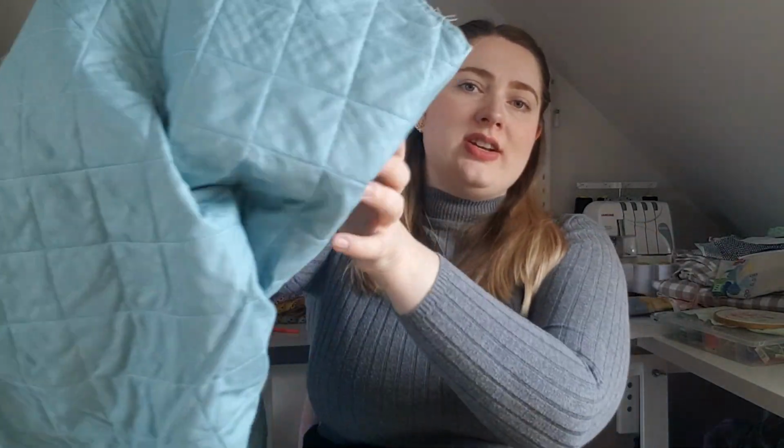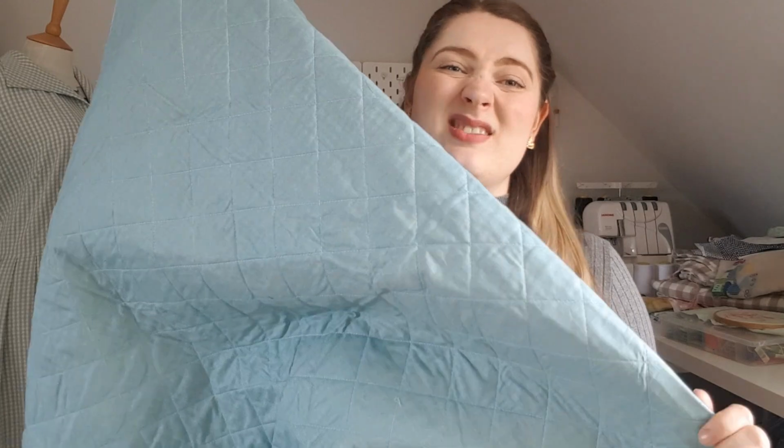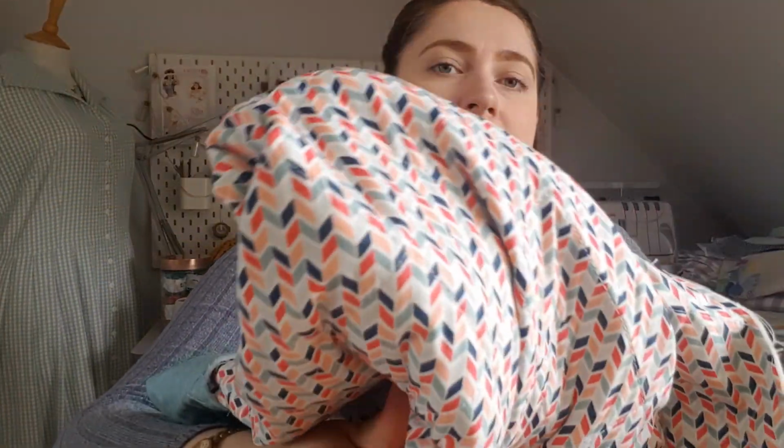All I did is quilting cotton, and I cut them both to the same size. I used a fusible wadding, and then did a grid stitch, and it looks really cool. I really like it. It's just a plain duck egg blue and then a fun geometric print. I maybe wouldn't have chosen these fabrics necessarily for myself, but she's super modern, and she didn't know at the time whether she was having a boy or a girl, so I wanted something that was just really fun.